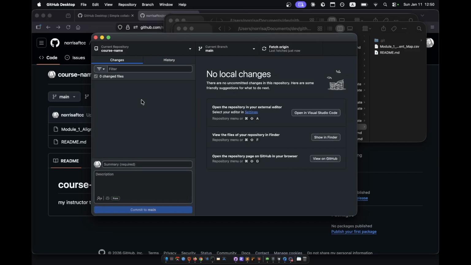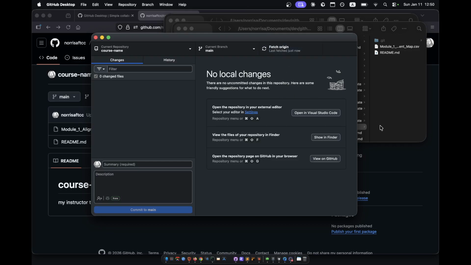So I committed it, which is kind of like putting it in a box, and then I hit push, which is like shipping it. If I want to make sure, I could hit fetch, which pulls things down. So, if you're on one machine working and you push things, you come home to the other machine, just hit fetch. It'll probably automatically fetch, but I do that anyway.